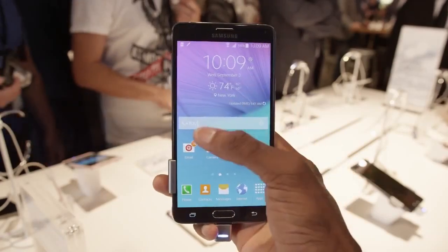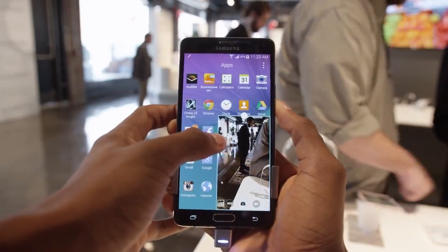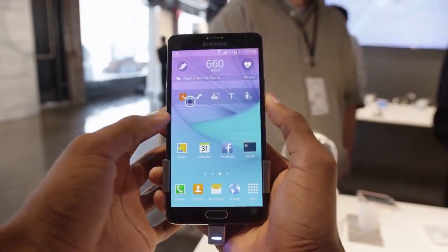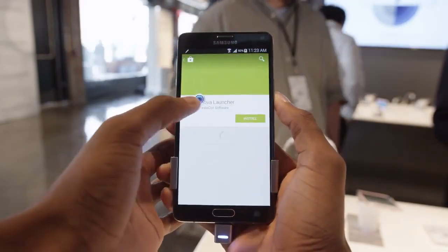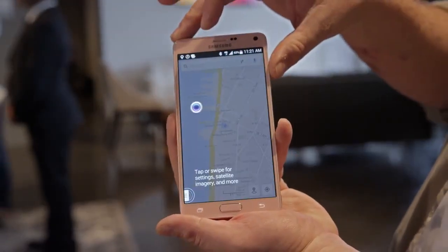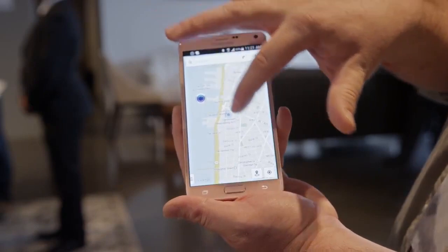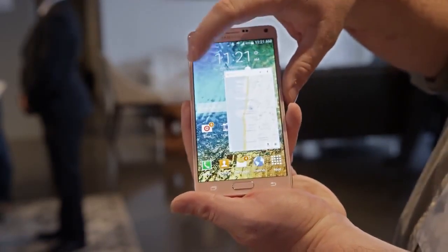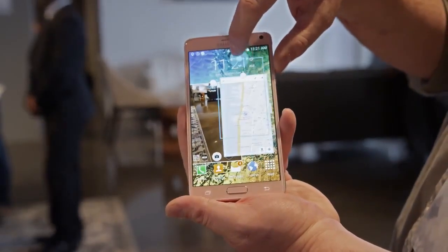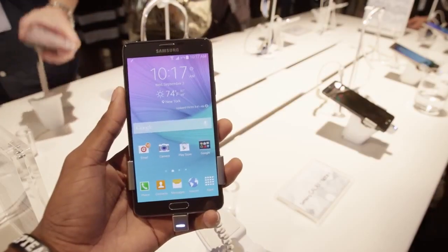So one notable one is the multitasking improvements. Now you can swipe in from a corner to make smaller windowed apps, and these windowed apps remain fully functioning applications, like they're just a smaller version of the apps you use already. And you can move them around and resize them. The list of apps supported by this windowing feature is growing, and you can have up to 16 of these windows going on at the same time. Not that you'll probably ever need to do that, but you can definitely be super productive and have a whole bunch of useful things going on. For example, you're walking around the city for the first time taking pictures with the minimized camera, but you have maps in the background open to keep track of where you are. Neat stuff like that.